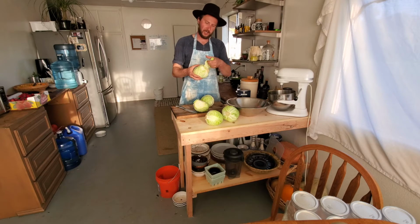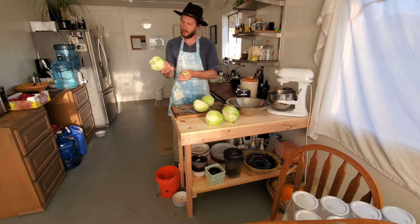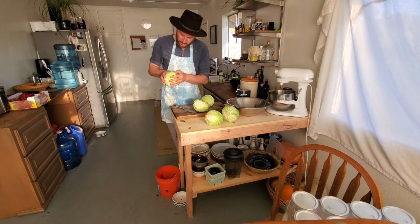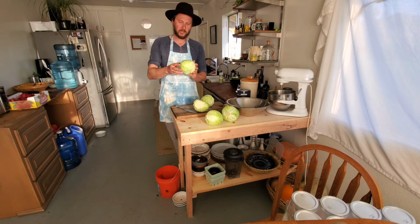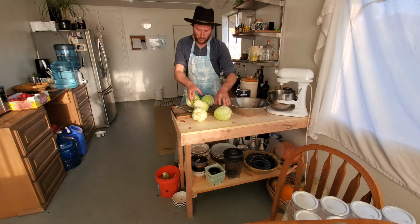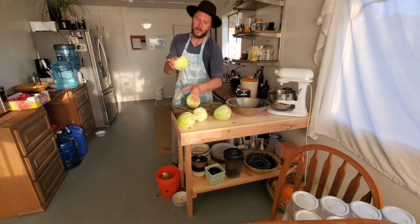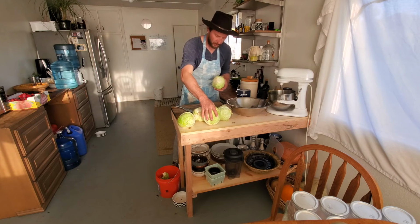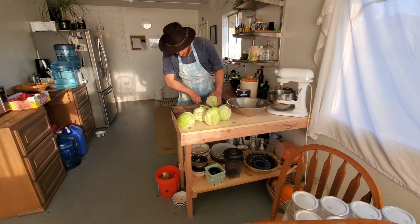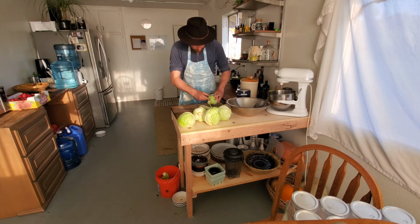So we're not wasting anything. This does not go to waste. This is going back into the cycle of nature. You'll notice that maybe there are some blemishes still on it, but we'll take it off with a knife later. So I'll start with this one that we made a little salad earlier. And I'm going to carve a little bit of the stuff that kind of got yucky in the fridge.